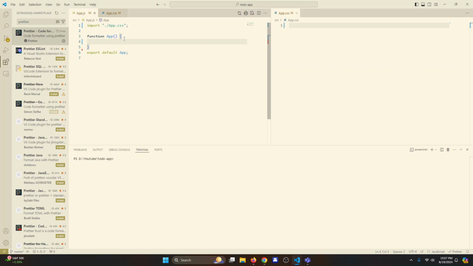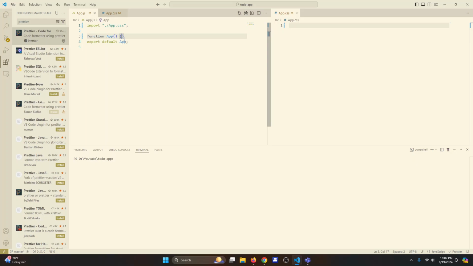So let's say in this case I changed some formatting. If I click on save, it automatically gets formatted, so I don't need to take care of those nitty gritty things. It will just speed up my development time. So I would suggest you install Prettier first, and then you need to do some setup if it is not done by default in your VS Code.